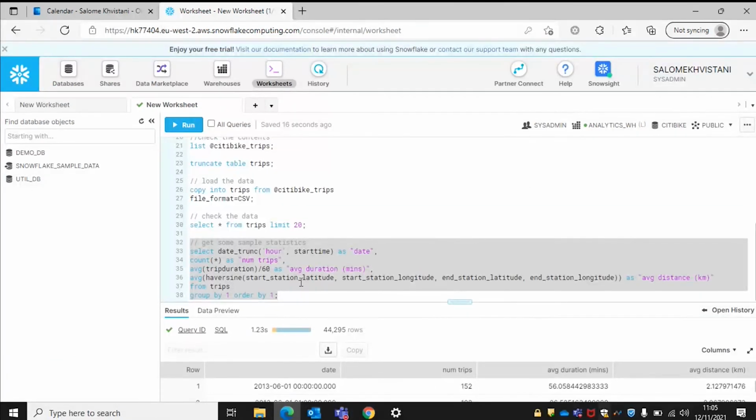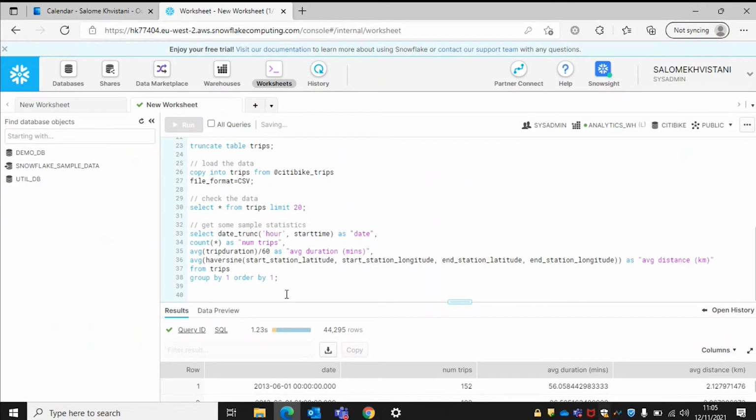Now, this is actually really important. If we want to see which hour was busier and which one was not so busy, then we can get some very good insights from this. However, the reason for this particular query in this module is that Snowflake has a result cache that holds the results of every query executed in the past 24 hours.